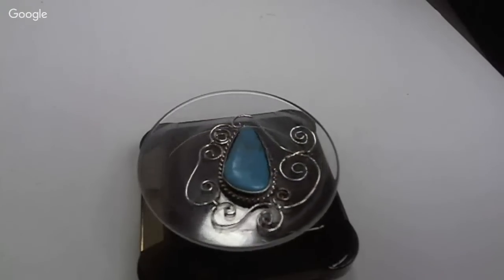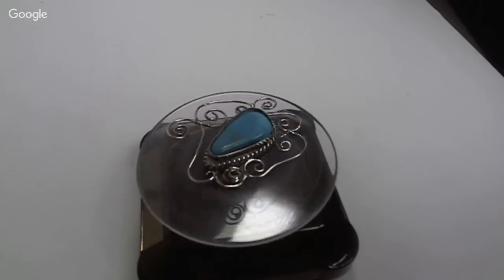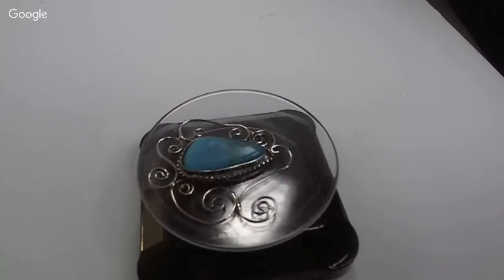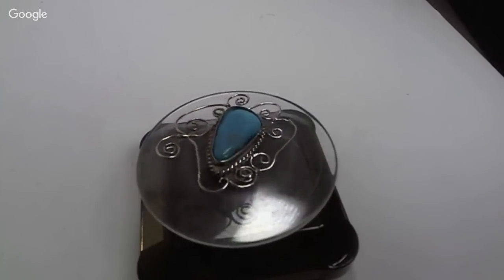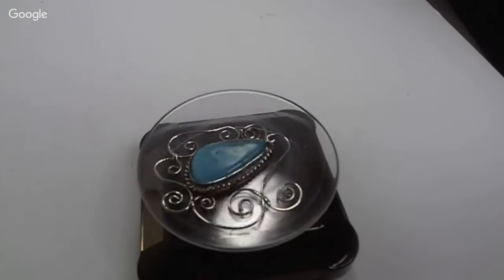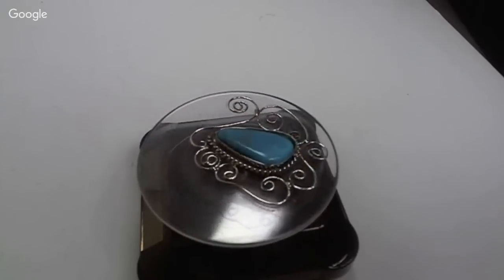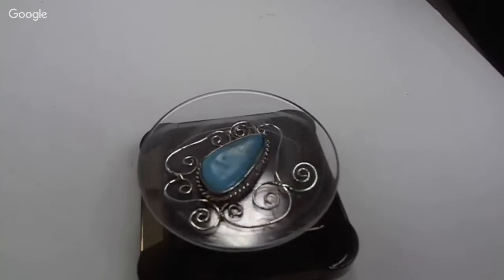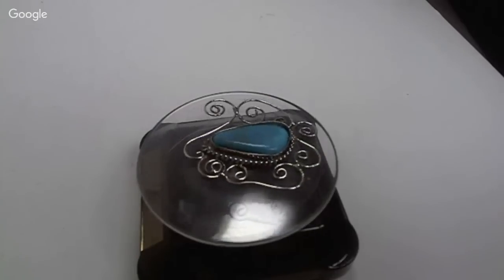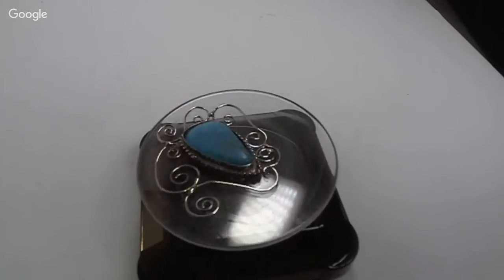210 looking for 225. We're going to go once at 210. Going one time at 210 for Kathy Valentine. Going two times. 225 is where Kim jumped in. Kim Webster is in at 225. Kathy Valentine back in at 230. 230 looking for 250. Let's do 250 on this one-of-a-kind unique piece. This is a brooch, and it's going to be a pendant as well. You can wear it both ways. Kathy Valentine is holding the high bid right now at 230.